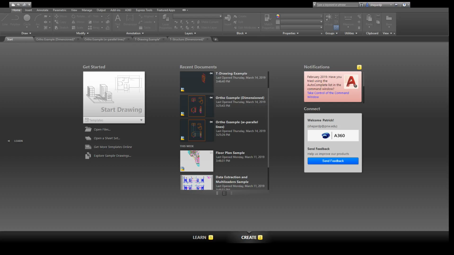Hello everyone. Today I'm going to be introducing and instructing on orthographic drawing in AutoCAD. I'll be using AutoCAD 2018 for this tutorial, along with a few simple commands and features, such as the line command, ortho mode, object snap, and direct distance entry. If you're not already familiar with these commands, I would suggest visiting some of the links in the description regarding AutoCAD basics before watching this video.